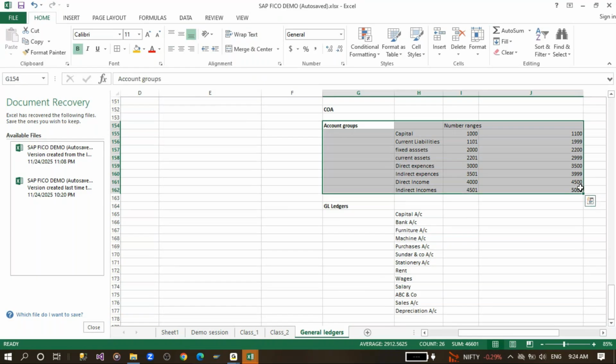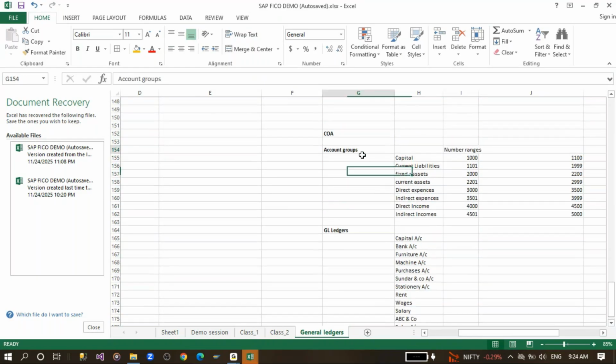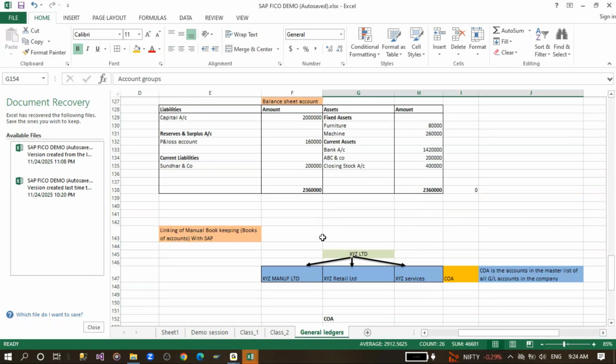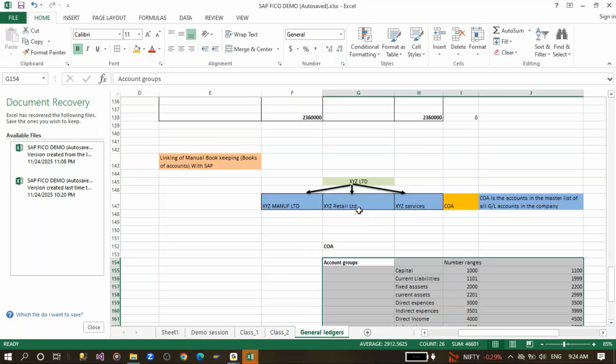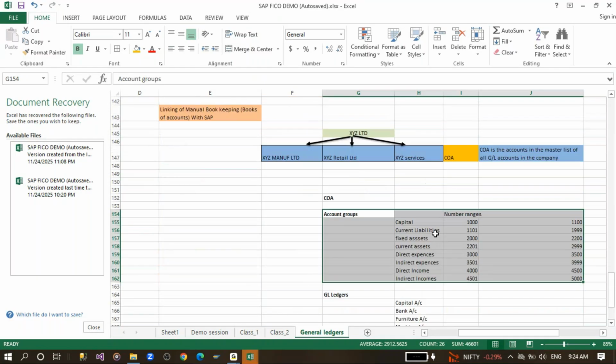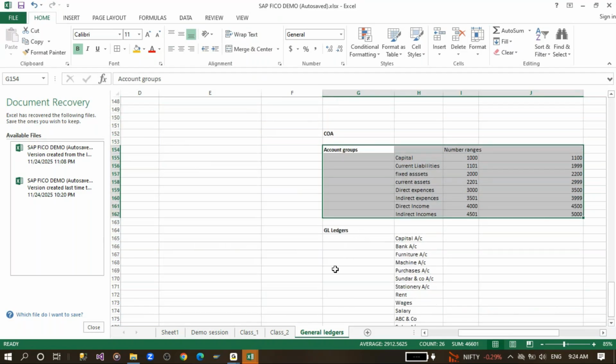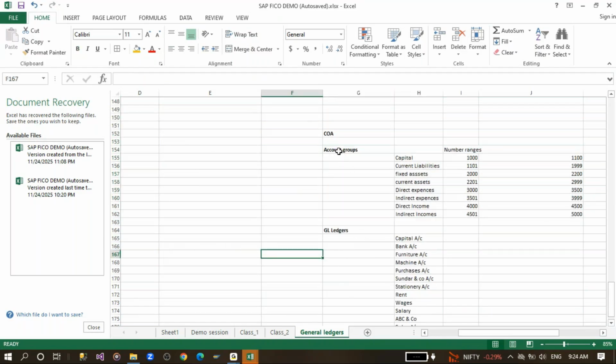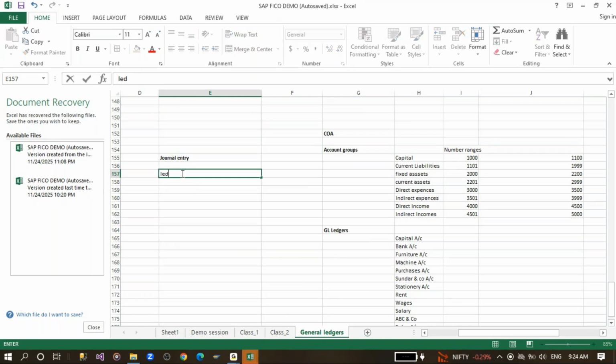So the account group I have created. So based on this account group only, we'll be showing the balance sheet, correct? So balance sheet is showing. So now we'll be following the approach from the bottom up, in the sense, let me tell you. So first what we do, we need to post a general entry. To post a general entry, we need ledgers, ledger accounts.